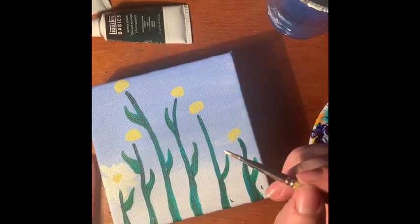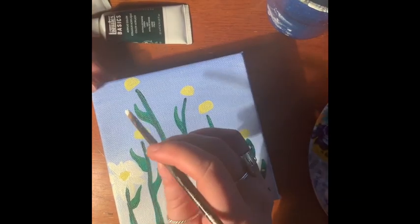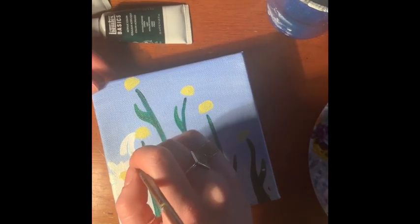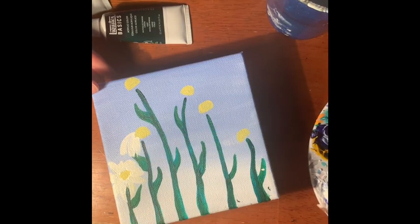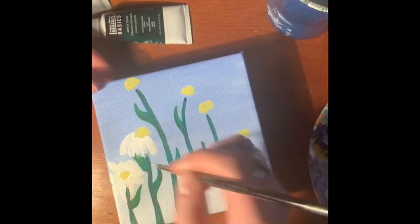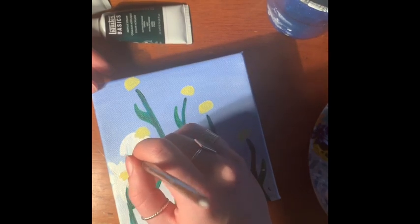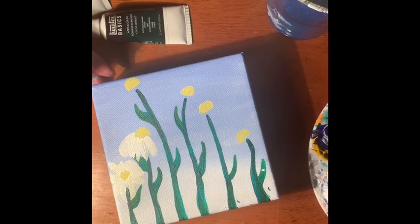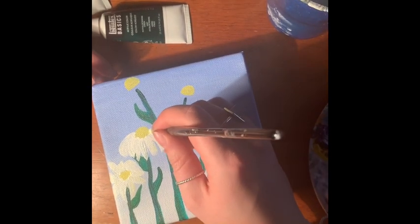Now for our little cap flowers, we're gonna do something a little bit different. We're not gonna be going all the way around like we have with our two circle flowers, but these are just gonna have petals at the bottom as if they're falling towards the end. And again, same thing, you wanna start big and get a little bit smaller towards the bottom. You can add as many petals as you want, making them as big as you want. Making sure that they all have a similar shape.